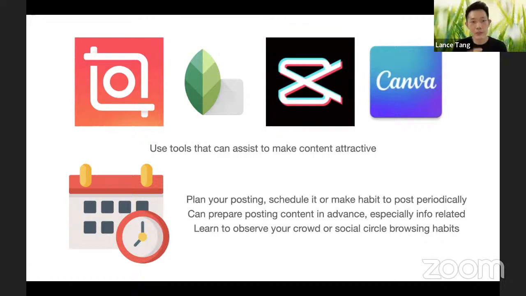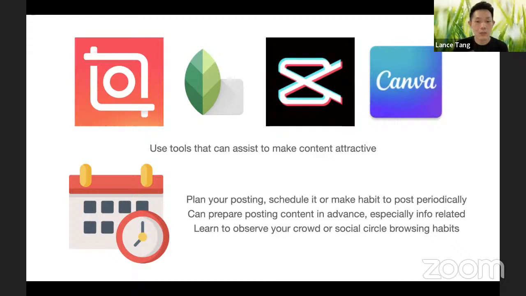First is you can observe one. Okay, I'm not sure about your social or your friends, but for me, I can observe normally Monday, a lot of people scroll social media. Okay, you might thought it's weekend, right? But in fact, weekend people are busy with their activities. My view rate and also the people that actually interact is very less. But Monday, when people are very blue in the office or just started the work, they start to really browse the social media. For me, at least for my circle, I noticed that like Monday, if I post something, easily the view is come to 100 plus. Okay, but for weekend, sometimes you post something, so long already, only 30 view, only 40 view, for example.